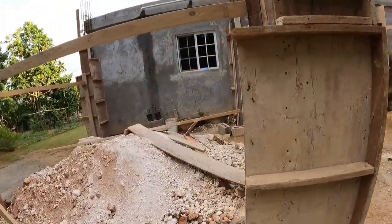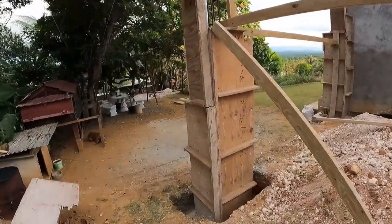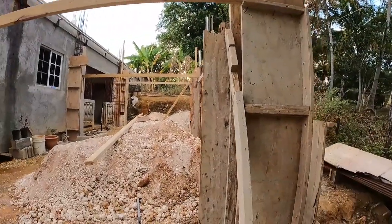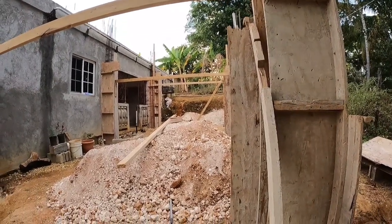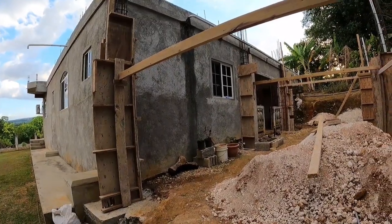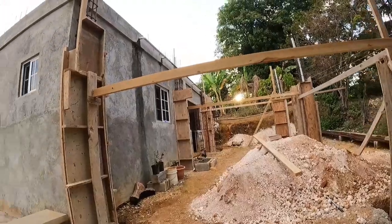So when we come back, I cast them. So you see it, you don't have to buy any new board to do these things. If you have any old board, you can do your thing and make sure you see your thing look properly when you take it down. So these boards here, we have them from when we built the house, when we just started the house, that's the time that we bought them, and we kept them back for use. So see how the thing looks there. The six of them up.